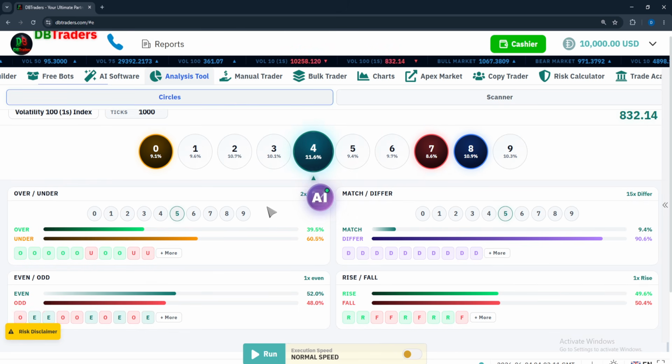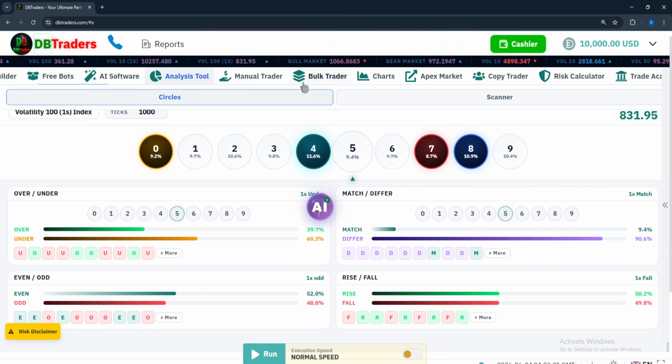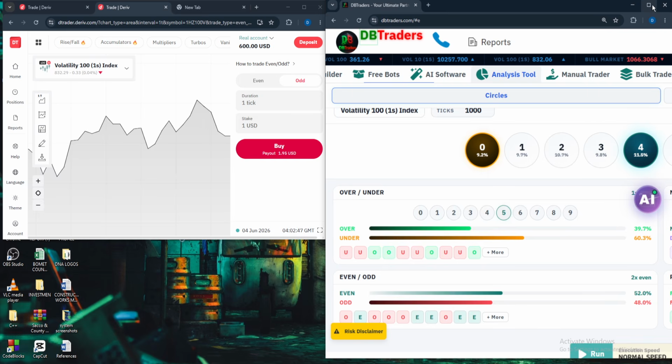Okay, so basically go to our website called dbtraders.com. You see, just this name here, but complete with .com. I'll also put that link in the description. Open it. Once you open it, now I want you to do this to the website. I want you to click on this icon on the website.